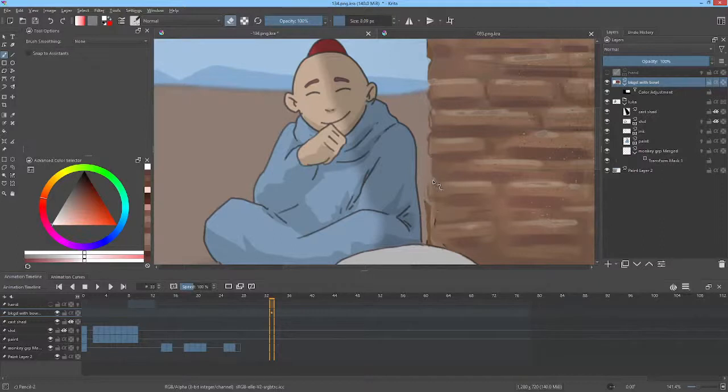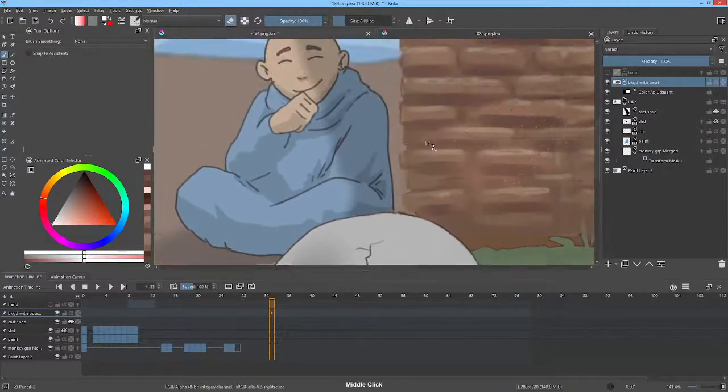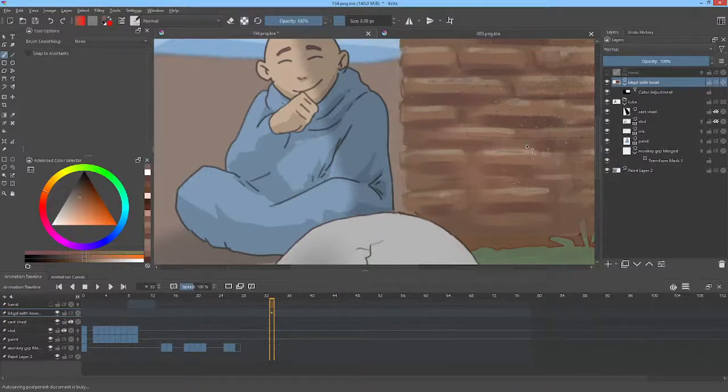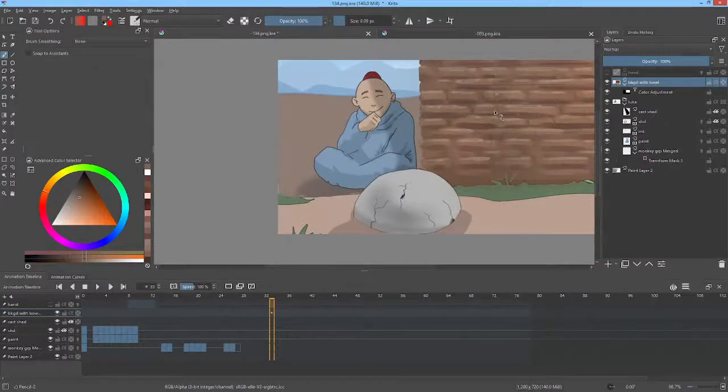So, that looks okay. N key goes back to normal size, so that looks pretty good.